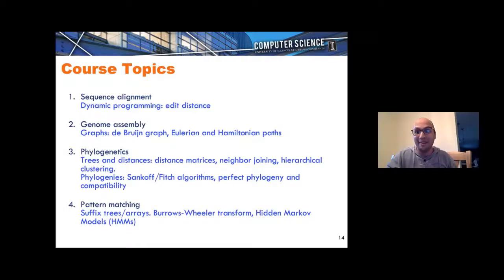And as you become a better computer scientist, you will also become a better computational biologist, because the same techniques that you learn in your algorithms courses, you'll be able to apply them immediately to this field. So there's a lot of stuff going on here. There's dynamic programming, there are graphs, there are tree algorithms, some complicated data structures like suffix trees, arrays. All of that is immediately applicable to biology.